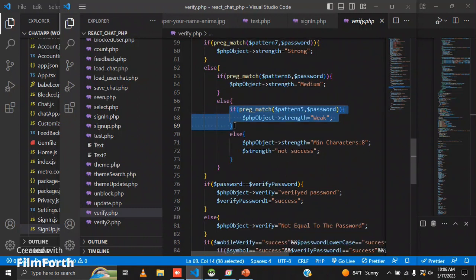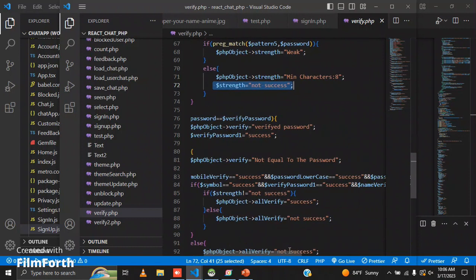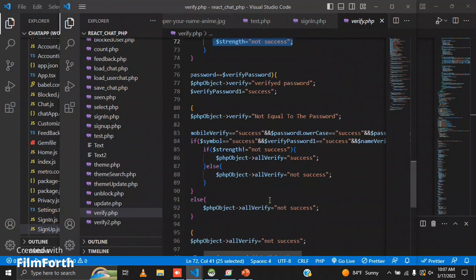If your password is lesser than weak, I'm assigning the sign strength as not success. So in here you can see if the strength is not equal to success, then $sign PHP, I'm giving a value. I have named it as all verify equals success. So if it didn't happen, I have given as not success.